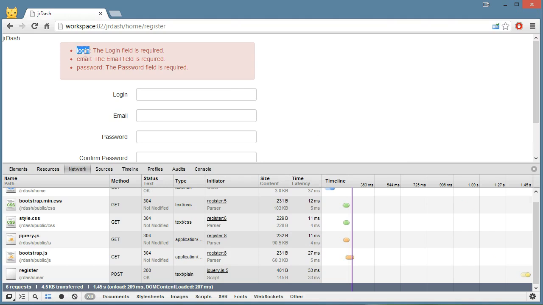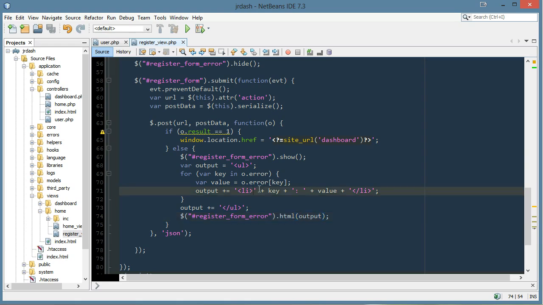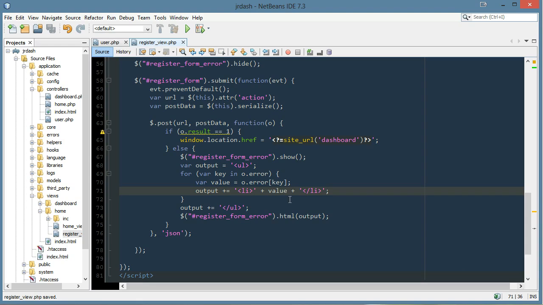And I'll go ahead and refresh the page, register. Oh, we didn't get anything. We didn't insert it into the DOM. So sorry. So let's grab this guy, and I'll say html will be output. Go back, refresh, register. Boom, there you have it. You don't have to put in the key there. I did it to show you. So I'll go ahead and get rid of the key. So it'll just be like this. Now what this does is it gives you flexibility to customize your stuff how you want.